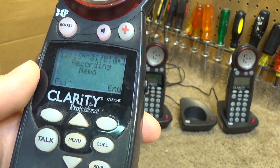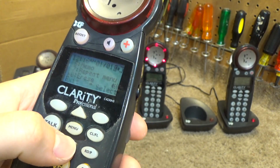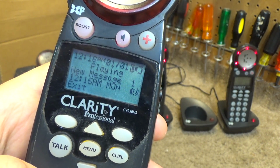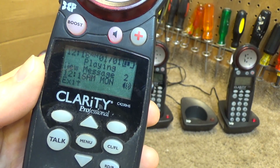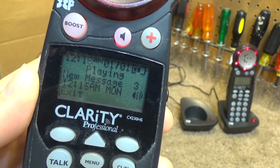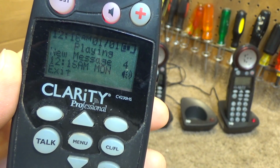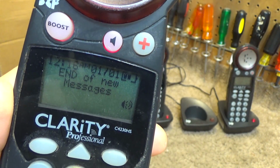Goose, I just listened to the memo, or not the memo, the message list thing audibly. It's getting late, I gotta go to sleep. You have 4 new messages. New message 1, Monday, 12:15 a.m. Is it recording already? New message 2, Monday, 12:15 a.m. Goose, goose, goose, 1, 2, 3. New message 3, Monday, 12:15 a.m. Another memo. New message 4, Monday, 12:15 a.m. End of new messages.